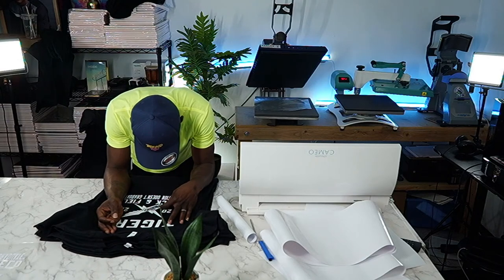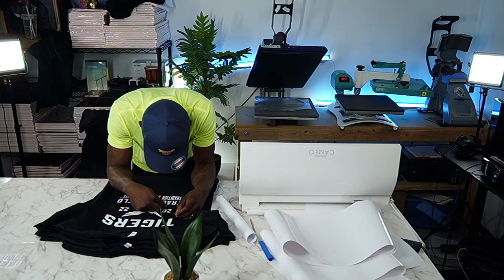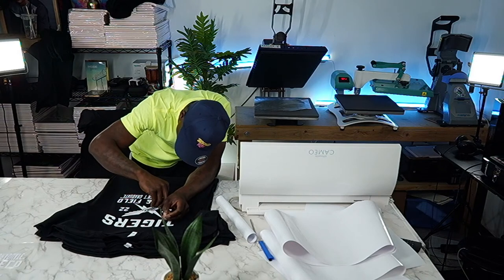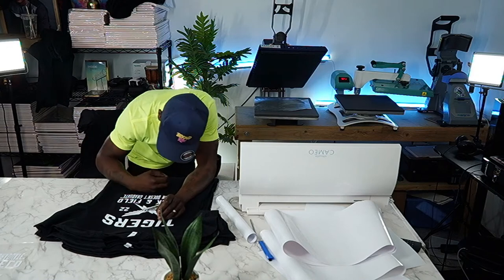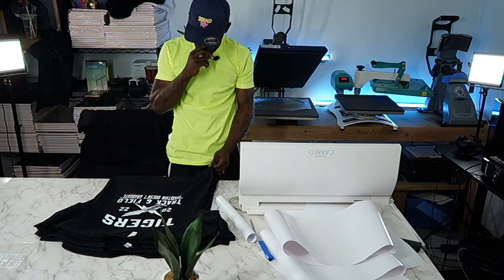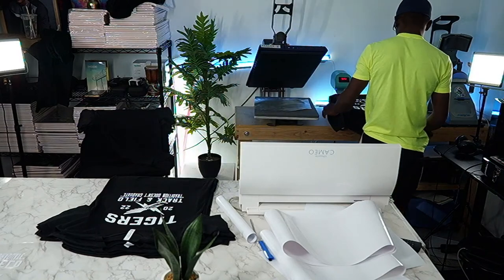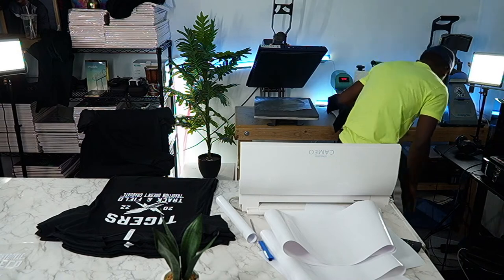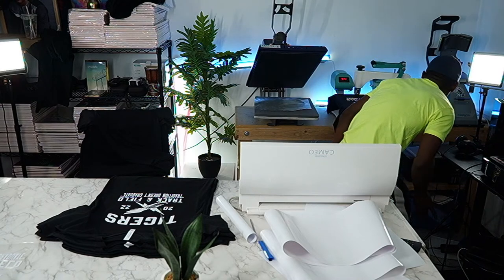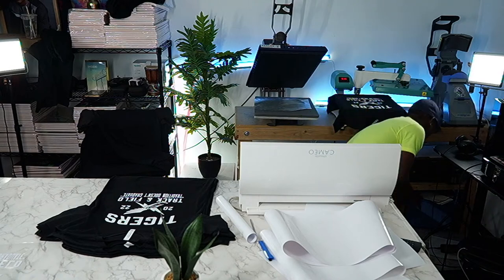What's happening with these, yo? The vinyl, that's what I'm saying. With that one part I was trying to lay back down, I don't think I got it to lay down. So I'm going to have to repress this. Press this right quick, because it's lifted. It's lifted up! The vinyl ended up laying on the wrong side, but there is no worry. I just need a Teflon sheet.